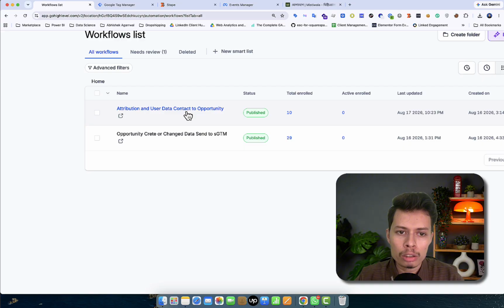This automation will update the opportunity section and keep the attribution data and the user data connected between contact and opportunity. And one more workflow and automation with a webhook I run: when an opportunity is created or changes status, the data is sent to SGTM.